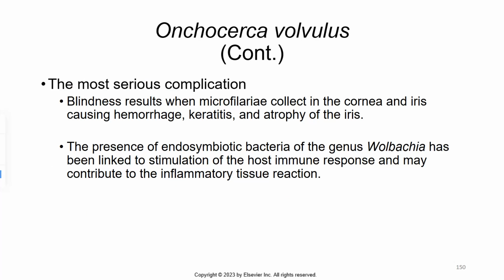The most serious complication is blindness, which results when microfilariae collect in the cornea and iris, causing hemorrhage, keratitis, and atrophy of the iris. The presence of endosymbiotic bacteria in the genus Wolbachia has been linked to simultaneous stimulation of the host immune response and may contribute to the inflammatory tissue reaction.